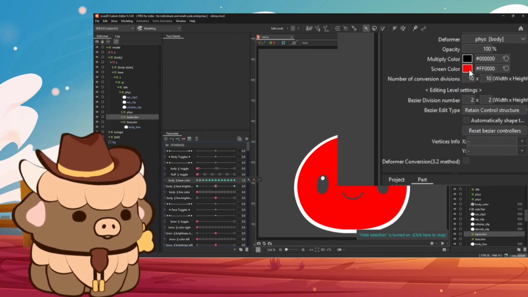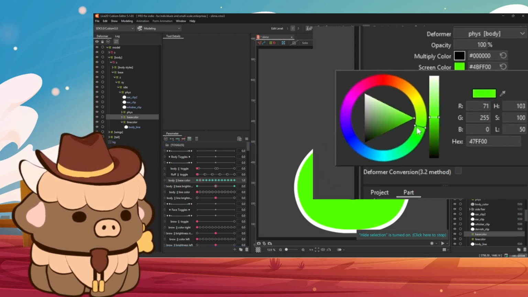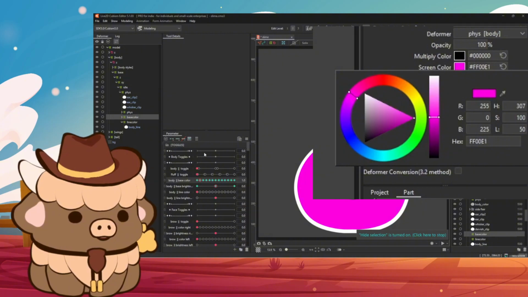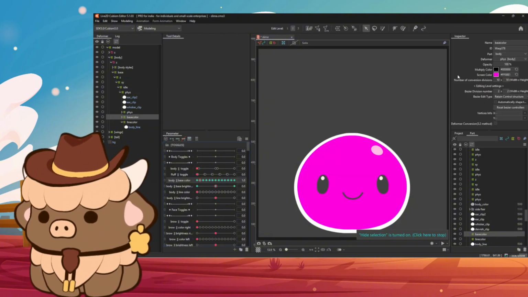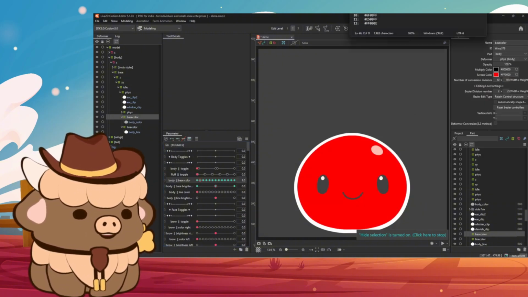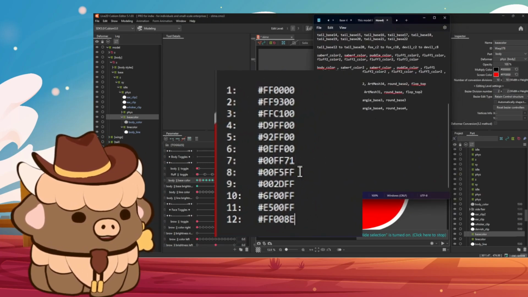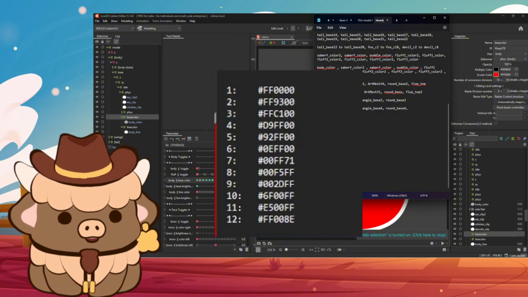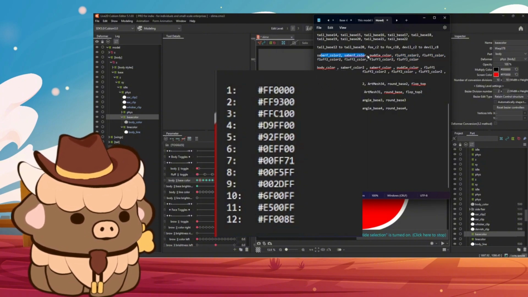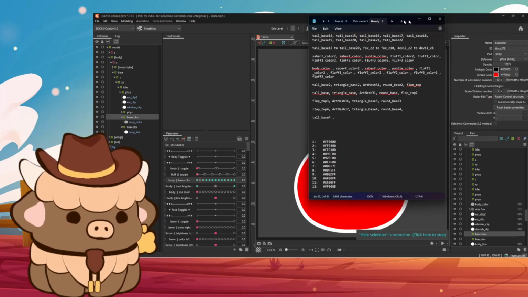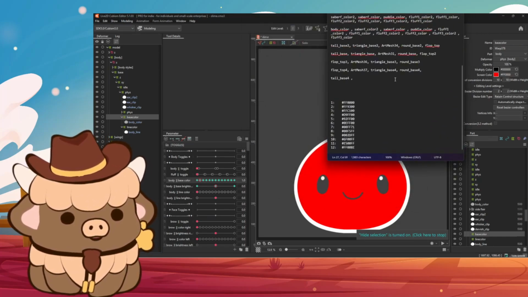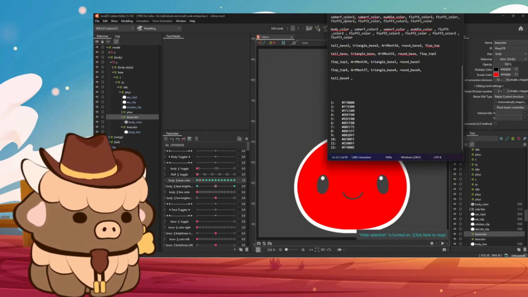So what I did is I just went to the screen color and moved it around the color wheel at each one until I found what I liked. And then for each of these keyforms, I actually saved the hex color numbers. That way I could go back and use it on all my other stuff, which I always keep a notepad open when I'm dealing with my stuff. That way I have stuff that I can copy paste real easy. So I suggest you do that as well. And if you want to copy the ones that I use, please feel free to do so.